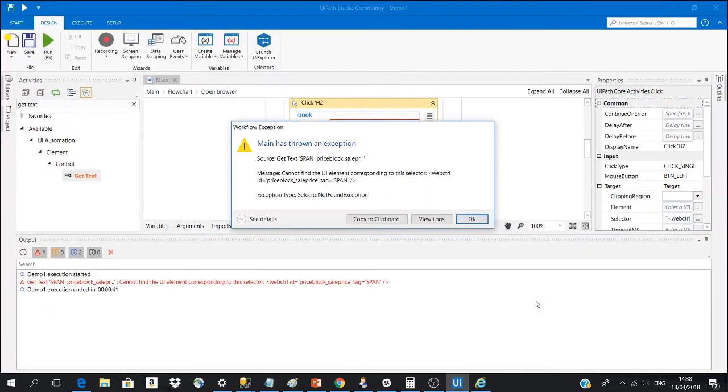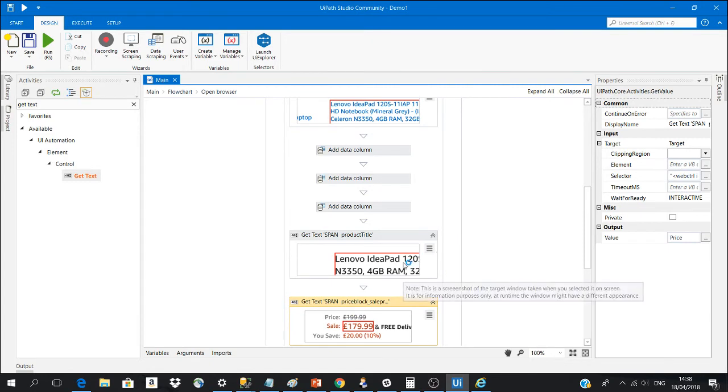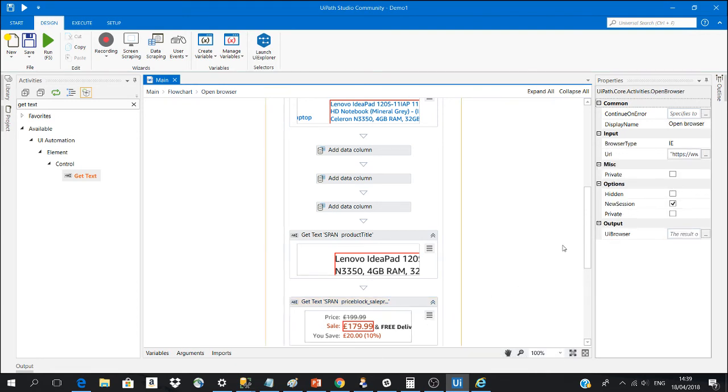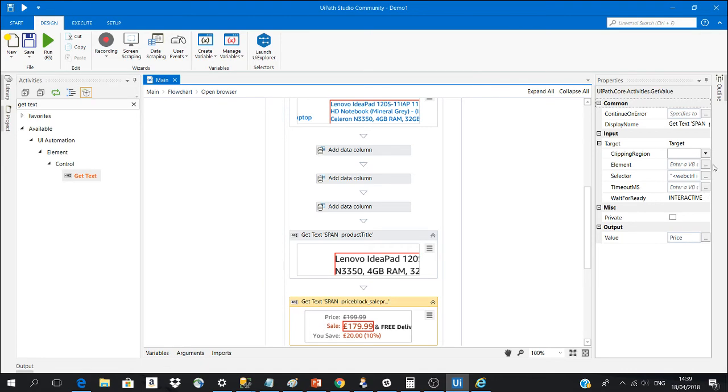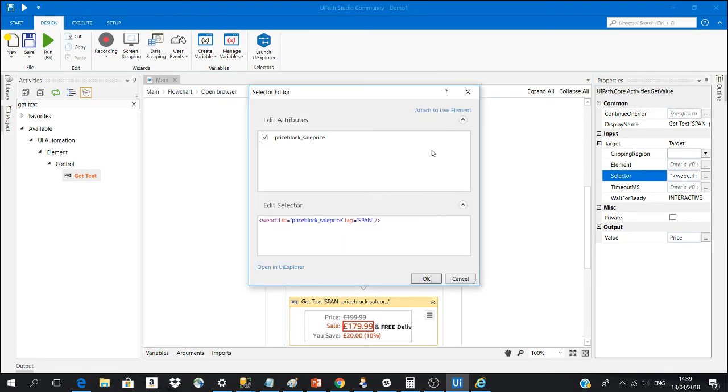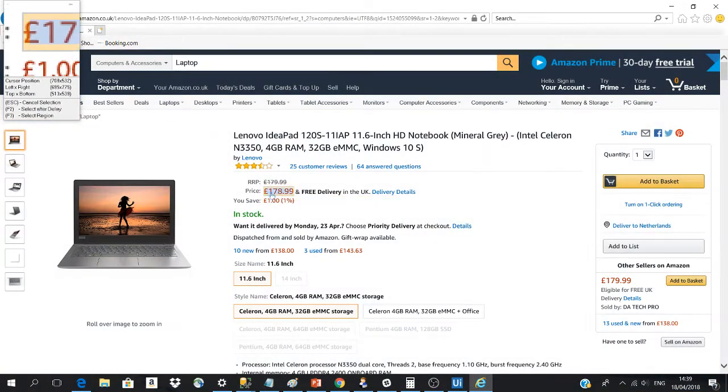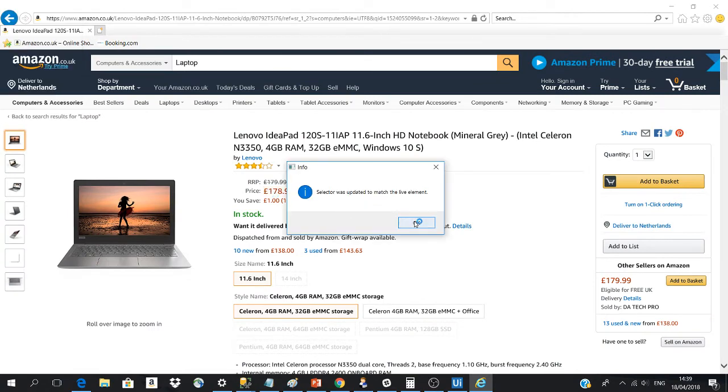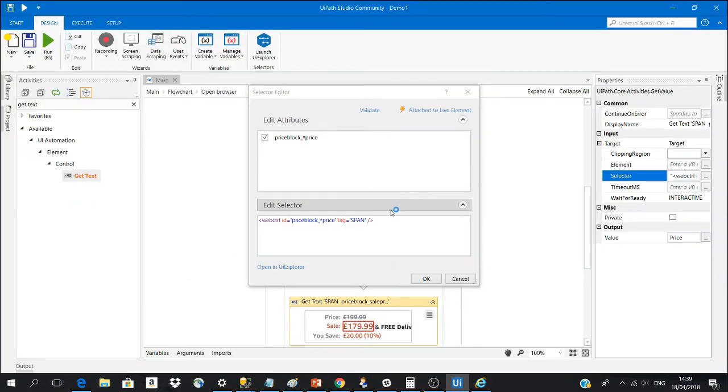So, okay, it could get the data from the first and it couldn't get the data from the second. Let's try to attach to the live element. Alright, let's see the selector. Okay, now the selector has been modified with the wildcard.